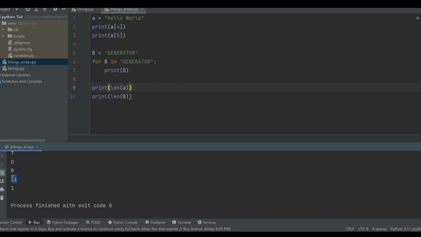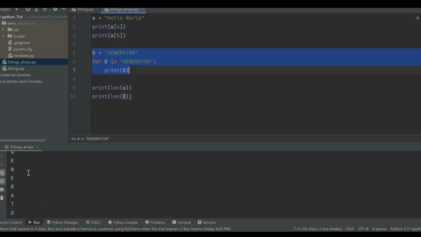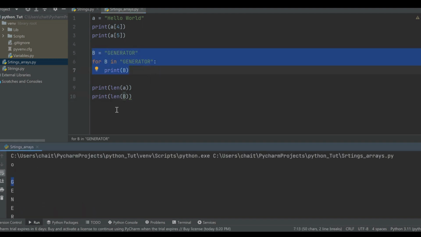It is giving the length of the variable A. We have a total of 11 characters, and it is giving only 1 because we have looped this variable using a for loop.